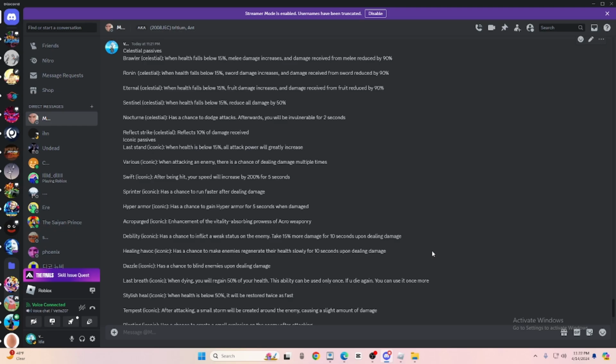It's me, Vet07, and today we're going to be looking at all the Celestial passives and Iconic passives. So, we're going to go over which one you should get, and just take a look at all of them in the game. So, for Celestial passives, we got Brawler. Brawler is probably the worst Celestial.